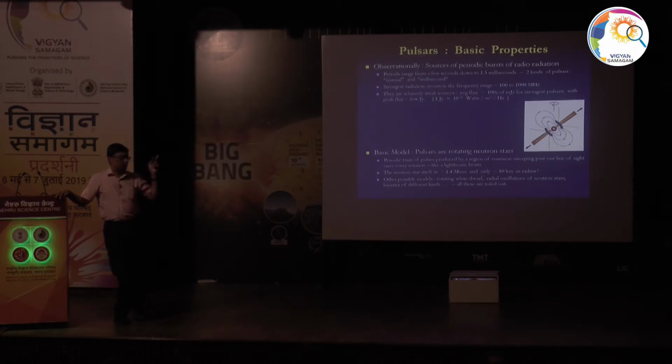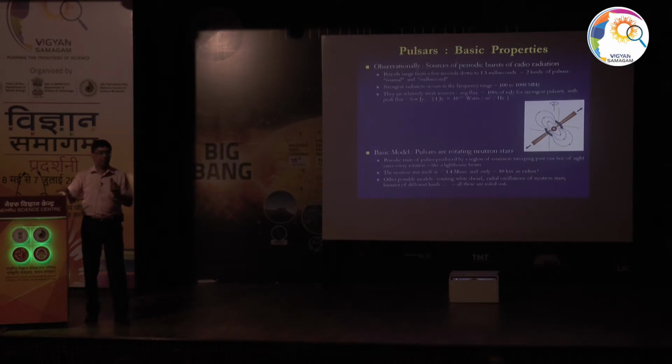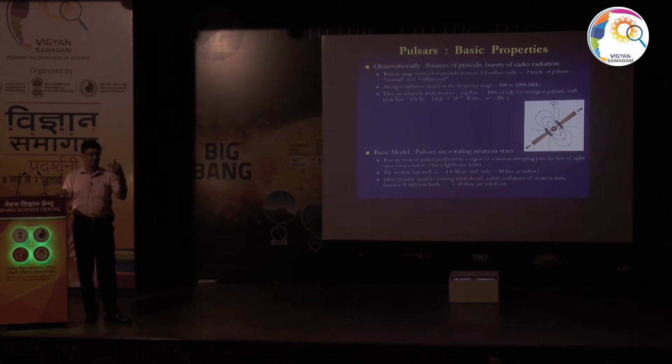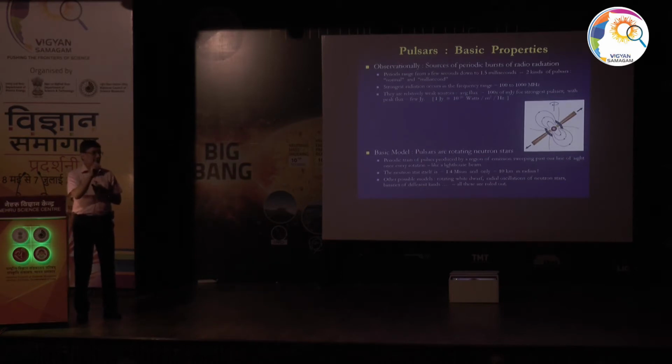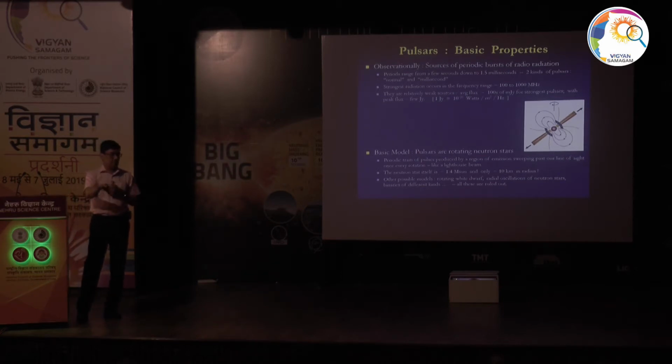But the radiation that is produced, which is from a completely different phenomenon that we also don't fully understand, has to be some plasma process happening in the atmosphere of the neutron star, that produces radiation at hundreds of megahertz frequency. But it is a small fraction of the total energy loss of the neutron star. The dominant energy loss comes from a different mechanism, but the point is it is losing energy.